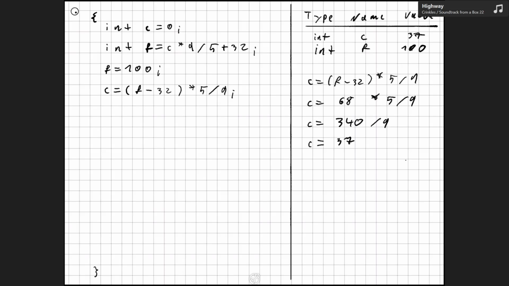And just in case you haven't noticed this, these formulas are the conversion between the temperature units Celsius and Fahrenheit. So in the beginning we converted 0 degrees Celsius, the freezing point of water, into Fahrenheit. And then we converted 100 degrees Fahrenheit, which should be body temperature, to Celsius, which was 37.7, which is also correct.